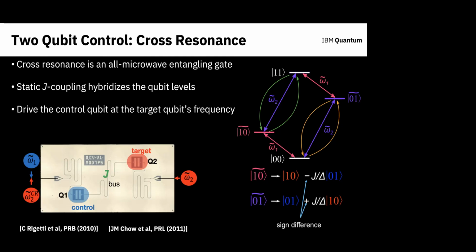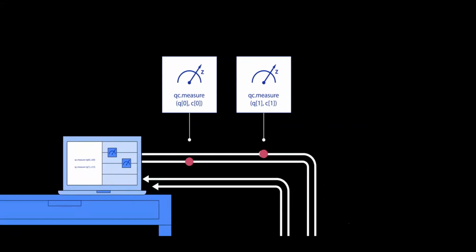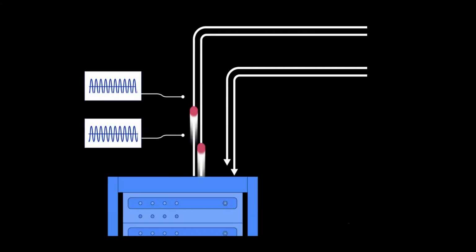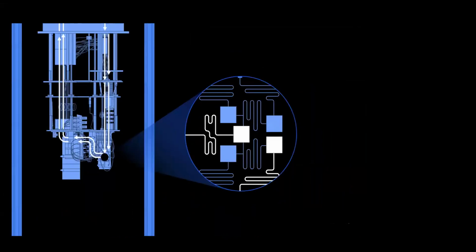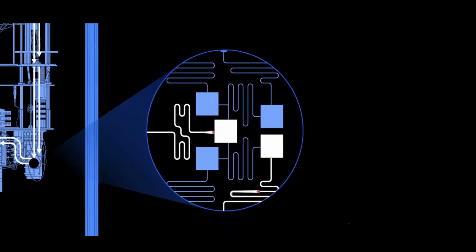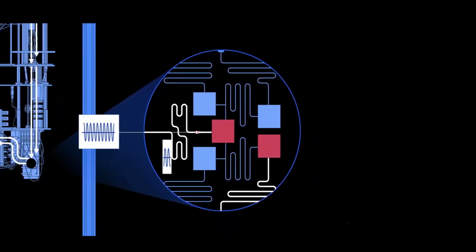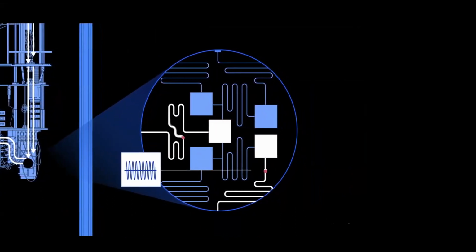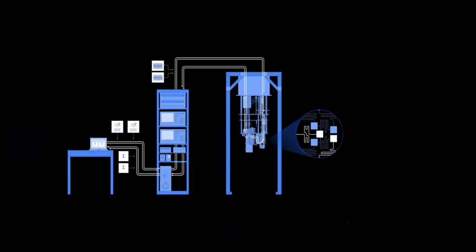Okay, so for measurement, I'll kind of describe what goes on here. We have a computer that tells you to do a measurement pulse. We do our measurement pulses at about 7 gigahertz instead of 5 gigahertz, so somewhat detuned. They're generated by radio frequency synthesizers and arbitrary waveform generators, go down into a dilution fridge. They get filtered and attenuated and all that stuff down, and then interact with a resonator, which collapses the state of the qubit into a 0 or 1. And depending on whether that collapses into a 0 or 1, it imparts a different phase shift onto that pulse.